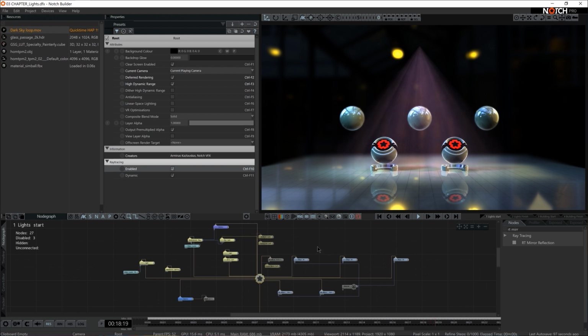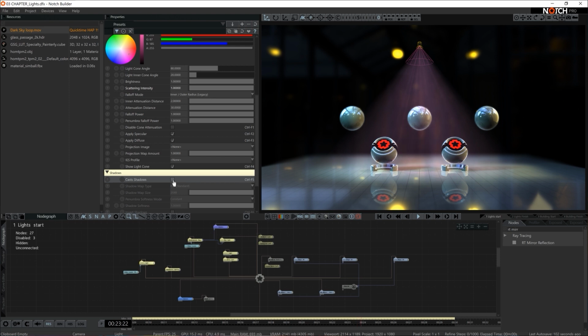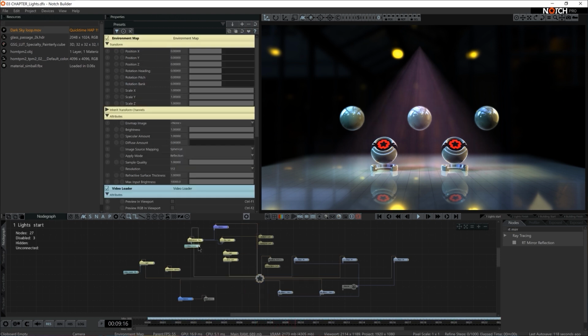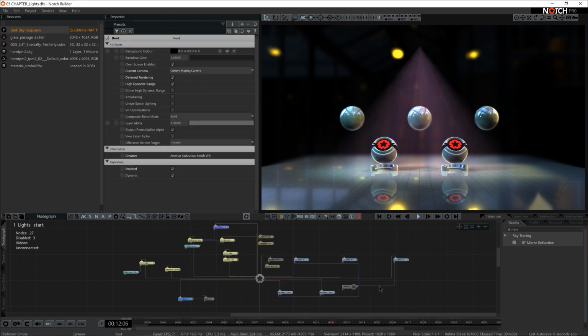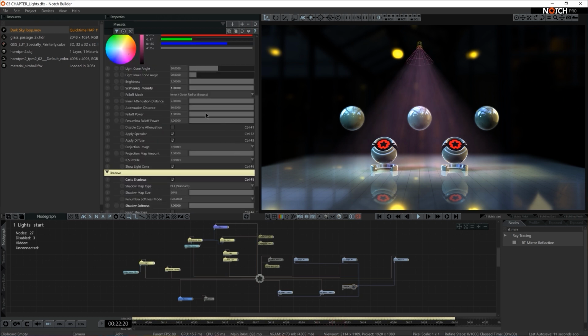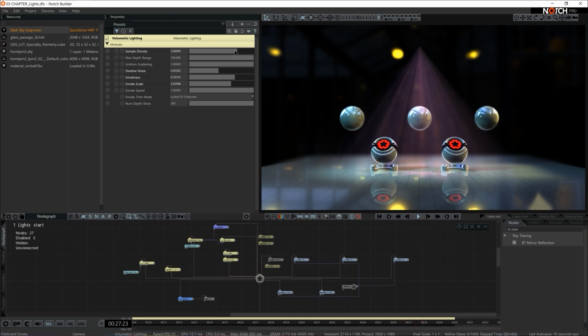Right, so let's recap the different lighting setups we used here. We used regular lights and we made sure to enable the shadow casting. Shadow casting only works if the deferred rendering is ticked on. It is ticked off by default to preserve your GPU computing power. We've tried out environment map, and environment map is working hand in hand with material, because in material we ticked on environment mapping. And then we worked a little bit with volumetric lighting.